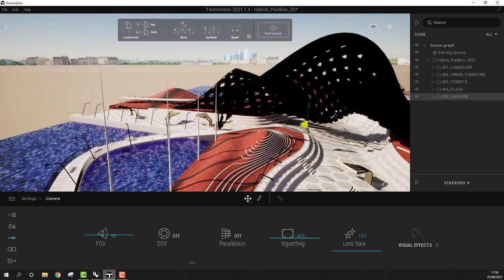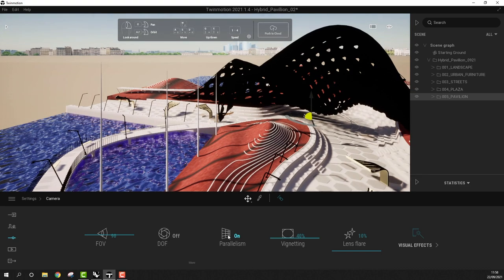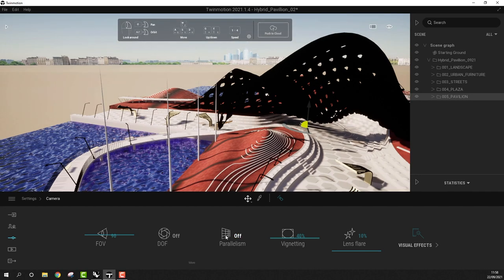I can also control the camera settings in terms of field of view, depth of field, and here I can set parallelism. This is like two-point perspective in Rhino. So here, if I turn on parallelism, then you can see that the verticals are maintained and my four poles here are now upright and no longer leaning with perspective distortion. Personally, I find that it's easier to manipulate the view when setting up the scene with this feature off, so I'll uncheck this for now.